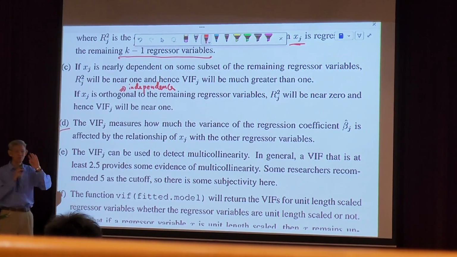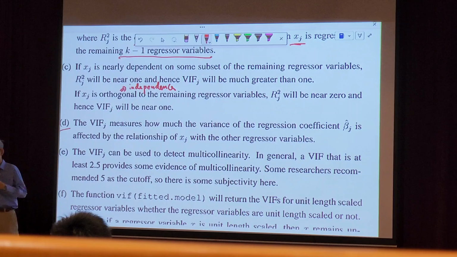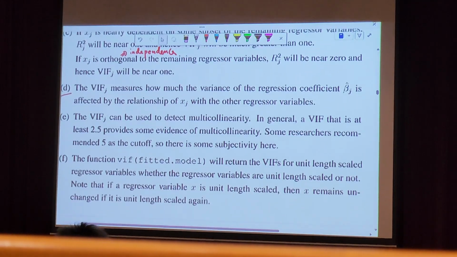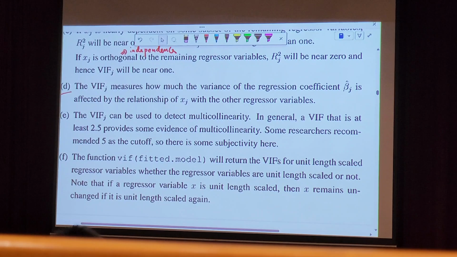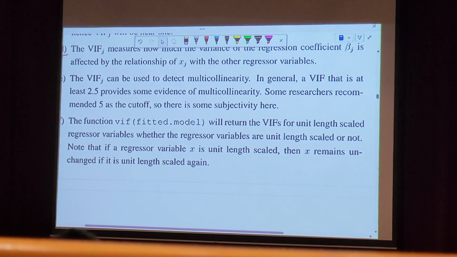Some say, hey, 2.5 is too small, use 5. See, there's some subjectivity. So for me, 2.5 or 5 is fine. If I have to set an exam question, I will give you a VIF like 8. I won't choose 3. With 3, you don't know which one to use, right? So don't worry. Everything will be crystal clear in an exam.